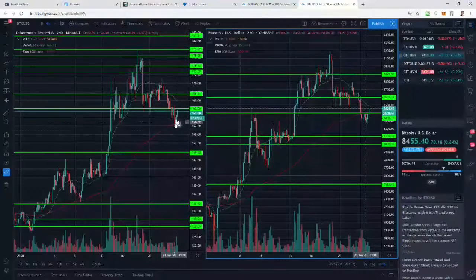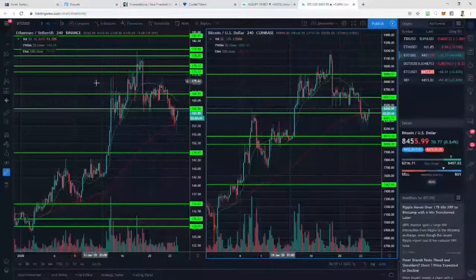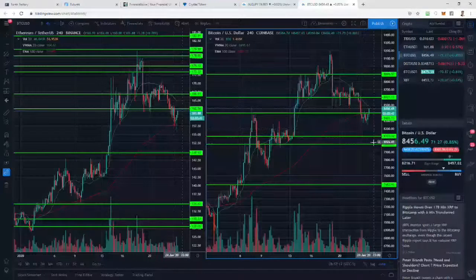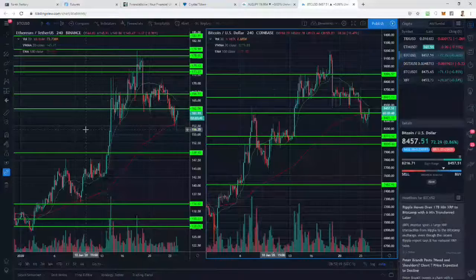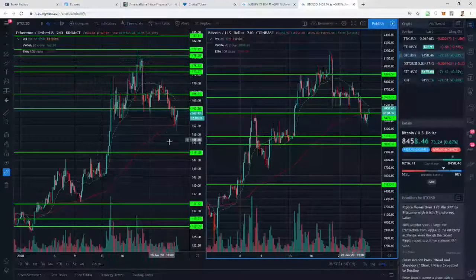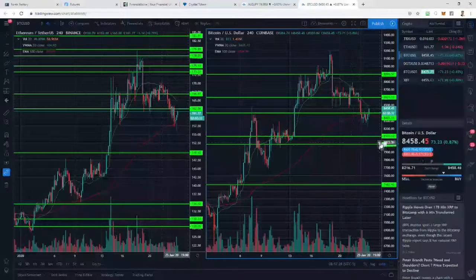So both of these, kind of playing it safe. We're going to wait until we get some confirmation here, but we do seem to be starting to turn the corner, and we may be up for a little larger pullback on both Ethereum and Bitcoin. We could see Bitcoin potentially pulling back to this 8,000 area, 8,100 or 8,000. We could see Ethereum over the next day or two pulling back down to this 150 area. So let's be patient. It all really comes down to where we are right now.